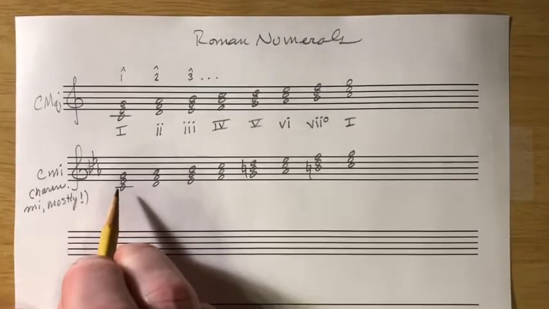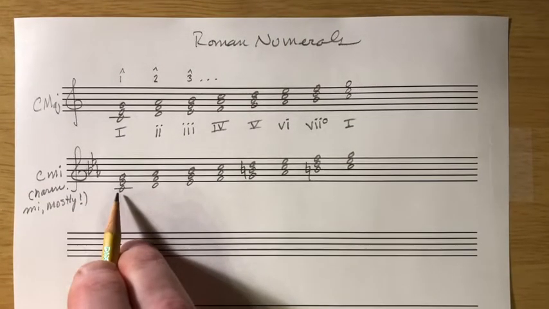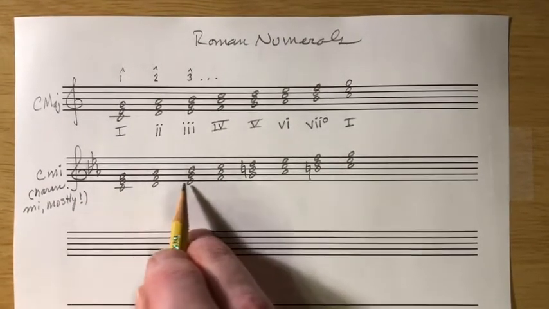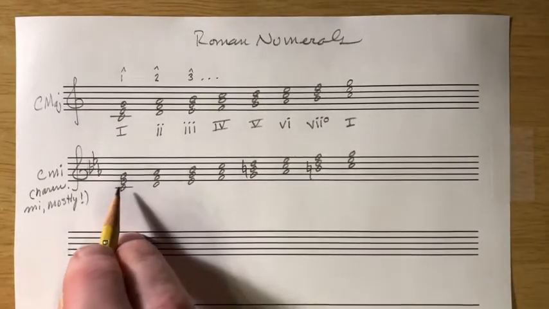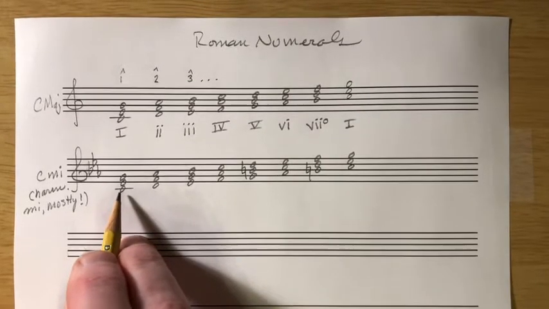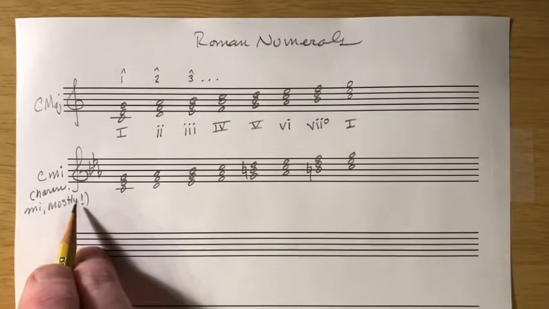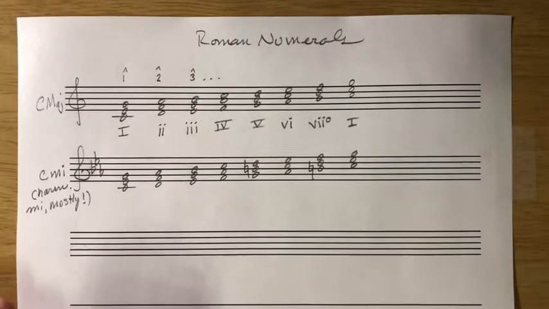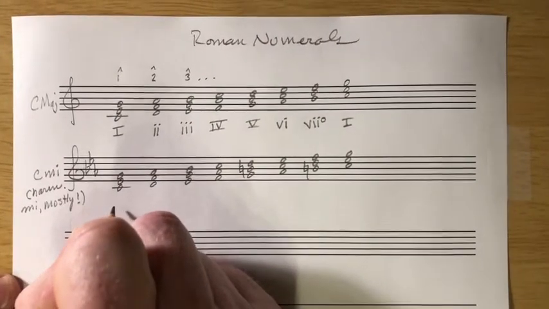Let's go down and do the same thing with the minor scale. So I've written out the C harmonic minor scale. Those are the lower notes here, and then built up triads above each scale degree using the harmonic minor scale mostly. And in a moment, you'll see where that varies. But let's put in Roman numerals for these chords.